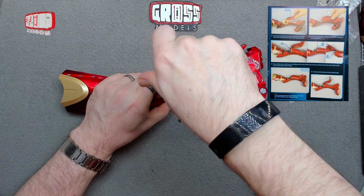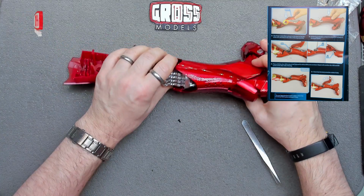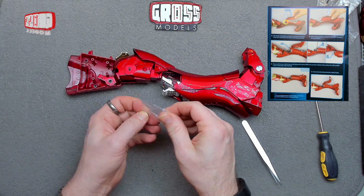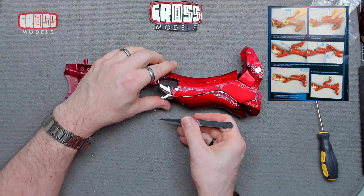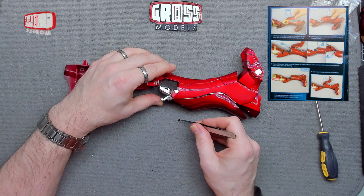We're just going to do it up enough so it holds in place and doesn't let the friction disc escape. And then we're going to do the same thing on the other side. So I'm going to get one more of these out. I shall carefully do up the bag and put it with my spares, and remember that it's not an empty bag. So that's then also going in there.